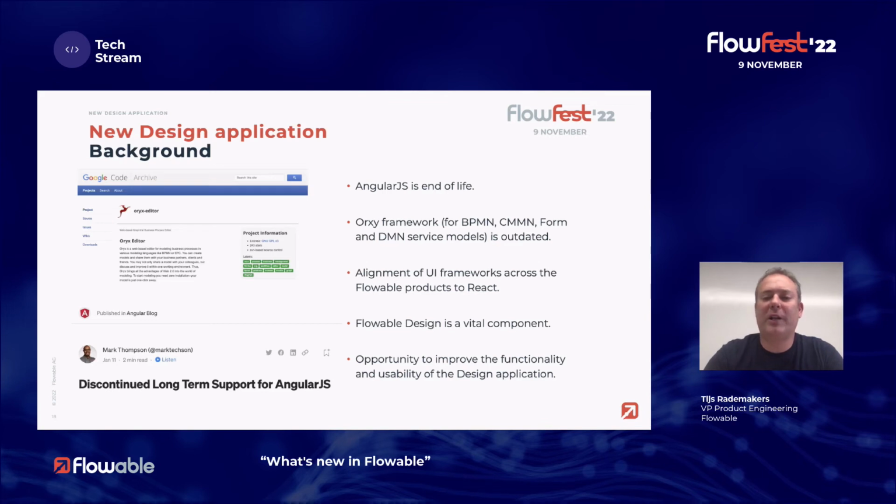And there's also the alignment issue. We have Flowable Work, it's fully written in React, and we want to use that across all Flowable products. And Flowable Design, besides the Flowable Work application, is really a vital component for us because that's the foundation where you can do your low-code modeling. So that was mainly the reason to say we really need to start going with a new design application, and that also gives us the opportunity to improve a lot of the functionality and usability of the current design application.